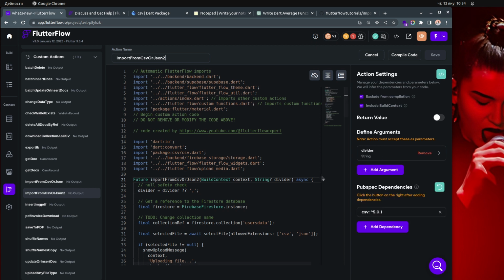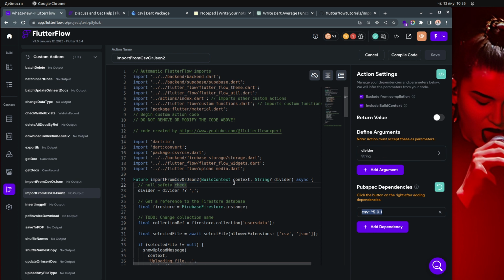This is very important to know, and this is the best way of using custom widgets and custom actions. Copy and paste the code, copy the package name and place it over here, make sure this name is the same as this one, and then click save. This will add your arguments on the right side.